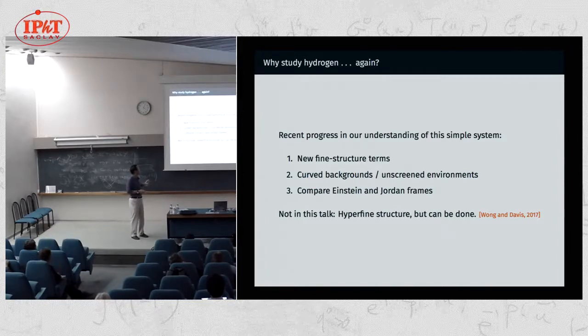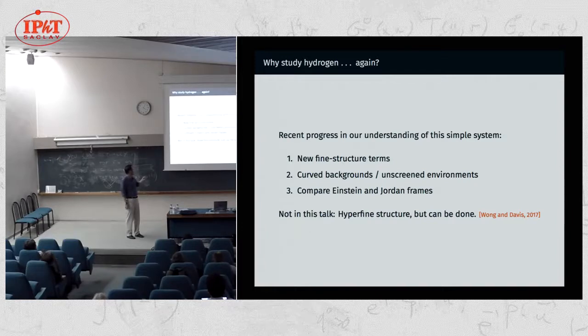Okay, so there are a couple of things that you can do in addition to the paper in 2011. One thing that we weren't initially looking for, but discovered when we were doing the calculation again, was that if you really think carefully about all of the terms that you should keep when you do this linear perturbation, there are extra fine structure terms that enter into the Hamiltonian. And so I think this is quite an interesting point. It's not entirely obvious where these terms come from if you don't spend too much time looking at them like I did.